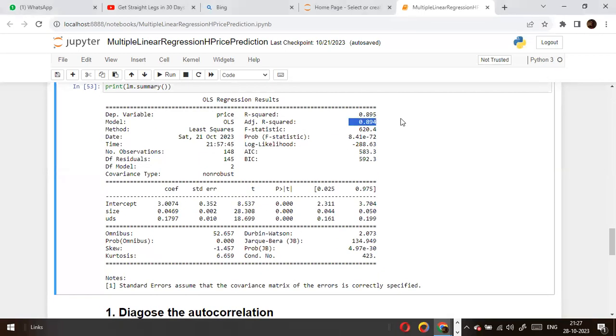Now the question is, in addition to root mean square error, we also use adjusted R squared in the case of multiple linear regression. What is multiple linear regression? When you use more than one independent variable, we call that multiple linear regression. So in this case the adjusted R squared is 0.894, somewhat closer to 0.90, which is closer to 1, hence we can say the model accuracy is good.